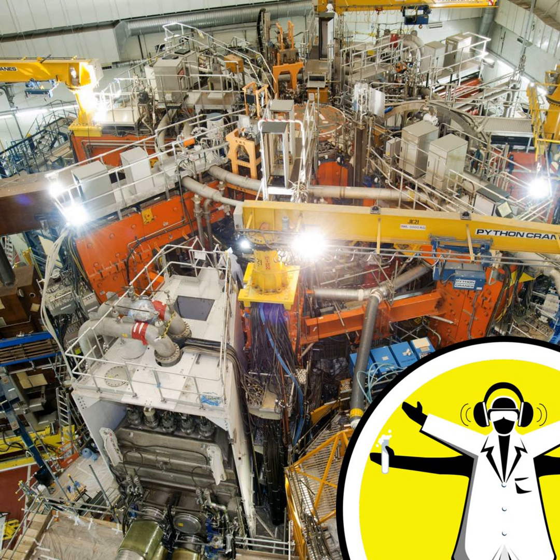And the final heating method is called neutral beam heating, and that's analogous to a cappuccino maker, when you have a jet of steam that you shoot into a cup of milk to warm up the milk. We send a jet of neutral particles into the tokamak to heat up the plasma, because the energy is transferred from those energetic fast particles to the particles in the plasma.